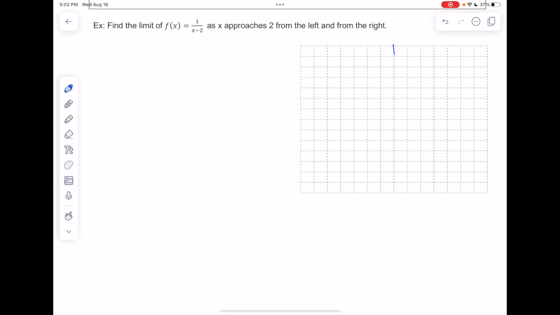So let's see. Just trying to find the middle line here. So there's our vertical axis. Here's our horizontal axis. I'm going to go ahead and just do a standard numbering on this. So 1, 2, 3, 4, 5, 6, 7. 1, 2, 3, 4, 5, 6, 7. And then the same in the negative directions.